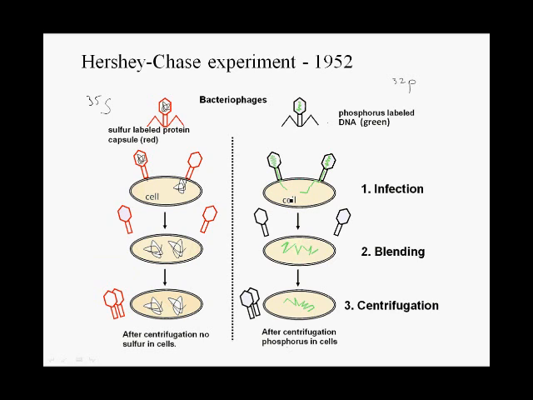So they set up parallel experiments where they allowed the bacteriophage to infect. This takes just a few minutes, where the phage find their host cells, attach, and introduce their genetic material. This was all done in a liquid medium. They would put it into one of these bar blenders and turn on the blender. In this violent agitation, the cells actually don't burst because they're so small, but the phage particles that have been attached to the cell shear off.